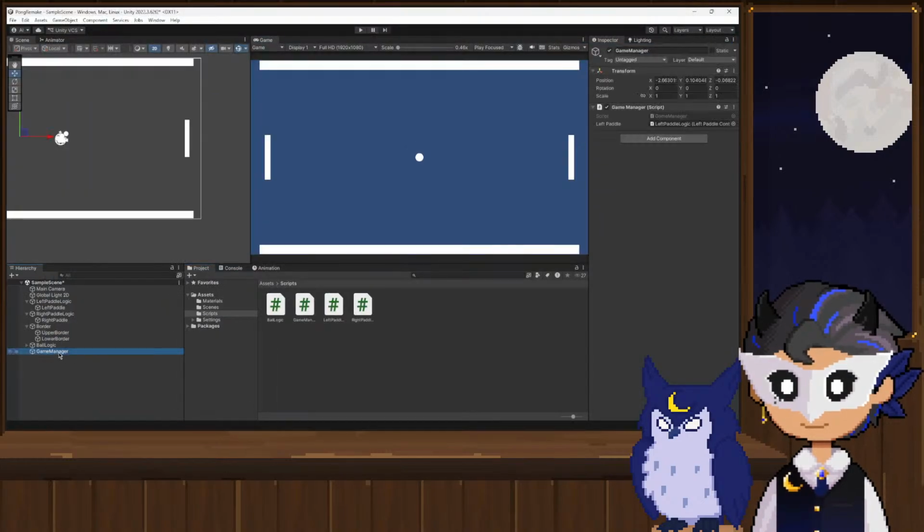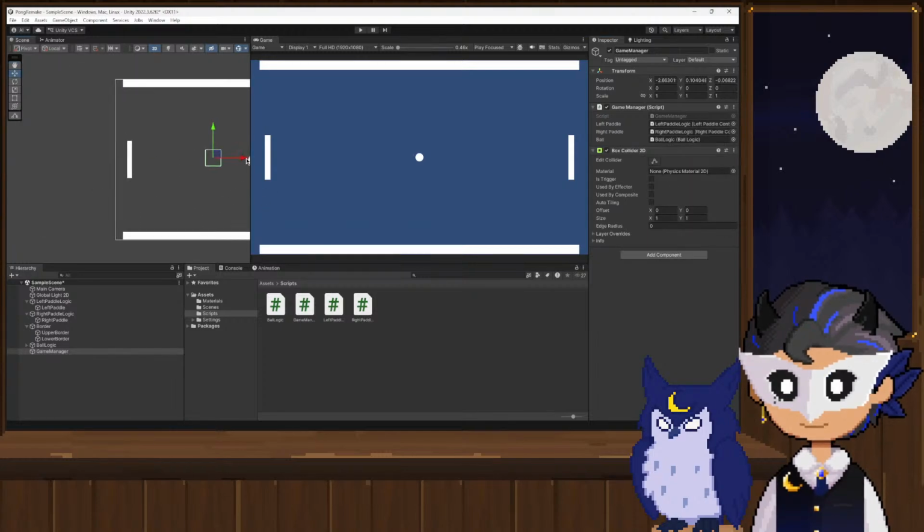Add a couple colliders onto this. It's not that big. Let's do that.